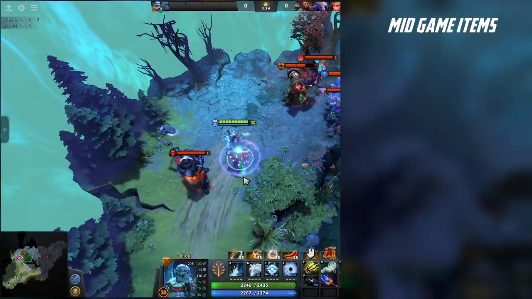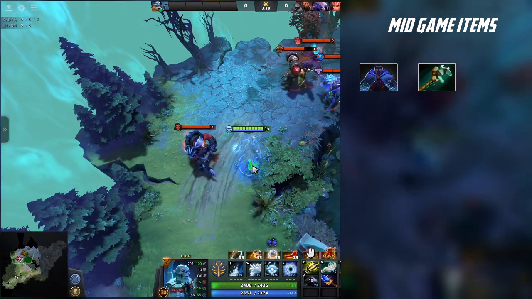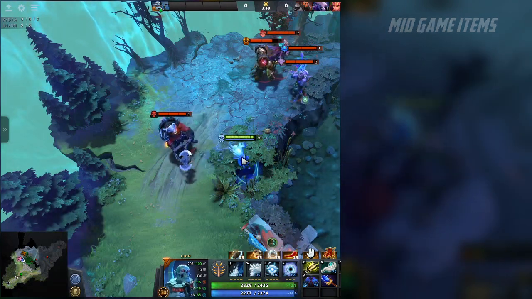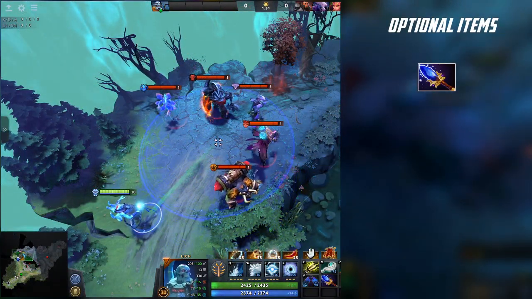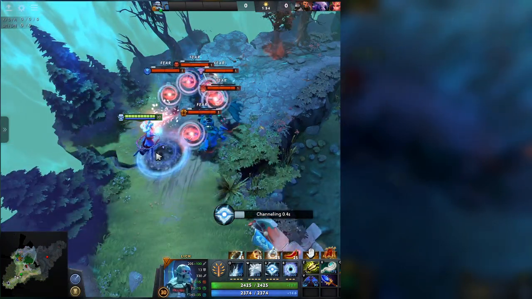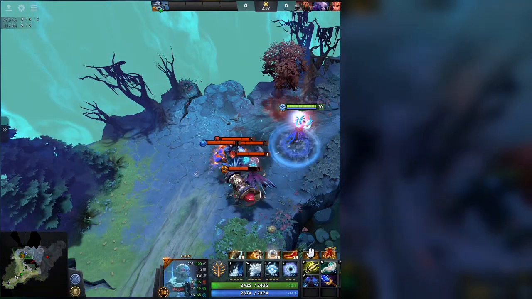Towards the mid game, you can opt for a glimmer cape and a force staff, which will allow you to kite your enemies and also save yourself and your allies. Aghanim's Scepter converts Sinister Gaze into a non-BKB piercing mini black hole kind of spell, and this is gonna help you do some amazing crowd control during team fights.